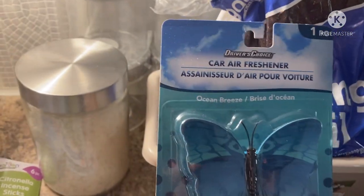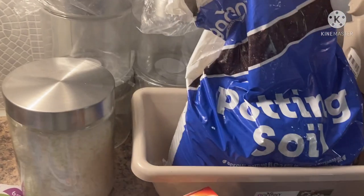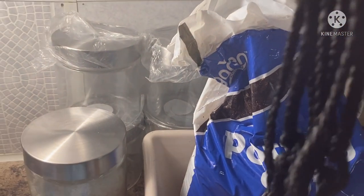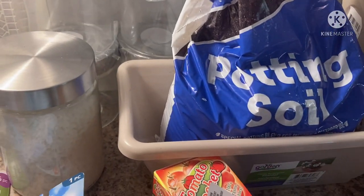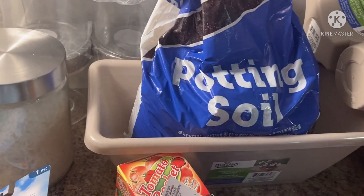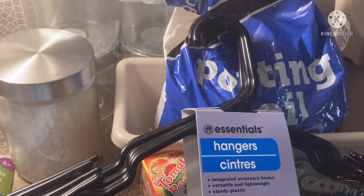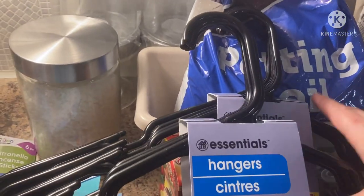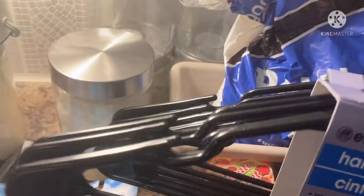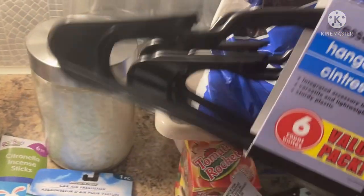This butterfly car freshener smells so good — I already opened one. And here's another one. Then I have a plant hanger in a macrame style — that's going to go outside in the canopy. And I already opened these plant food spikes for my houseplants — I've never had a problem with them and I used them last year. And I grabbed two packs of black hangers because I can't stand having mismatched hangers in the closet. I recently got some new purchases so I needed more hangers.